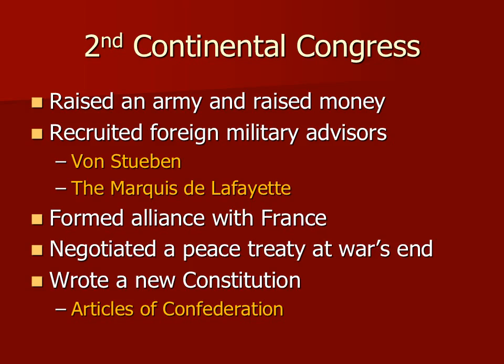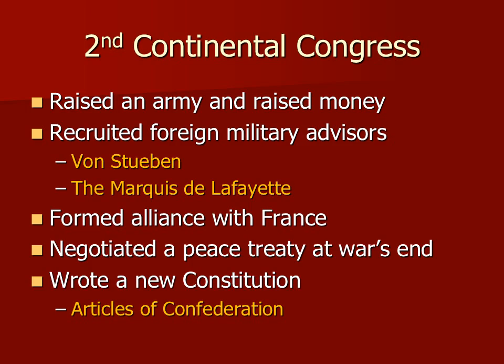And they were a little hesitant because they did not really believe in the Americans' cause. Again, France is a monarchy, and we are fighting to rid ourselves of monarchy. So it's going to take time to develop this alliance with France. They're going to need to know that the Americans have a chance to win this war. Because look, when you're gambling on things, you always want to gamble on sure things. Well, that's kind of what the French are thinking here. We'll pick that up again later in the second part of this lecture. What I want you to understand is that the alliance formed with France was formed by the Second Continental Congress, and it is a way in which the Congress was acting as a national government.